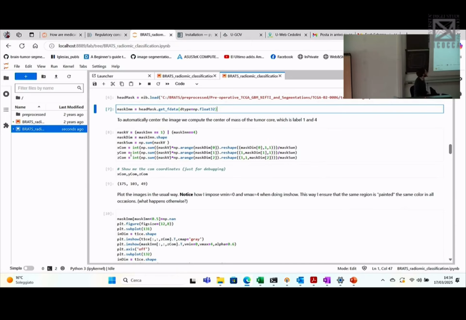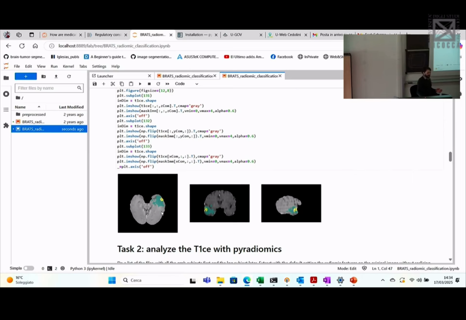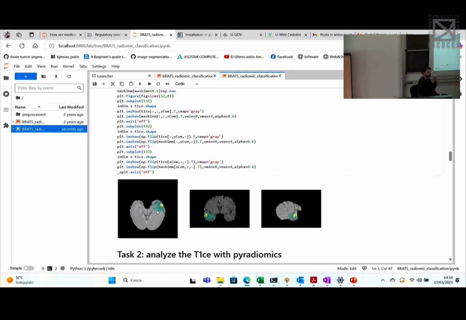Then I did a center of mass calculation just to extract, for this specific subject, where the center of the segmentation is, because if you go to the central slice, you won't see the mask. Instead, here, if I put myself at the center of the segmented area, I do see something.